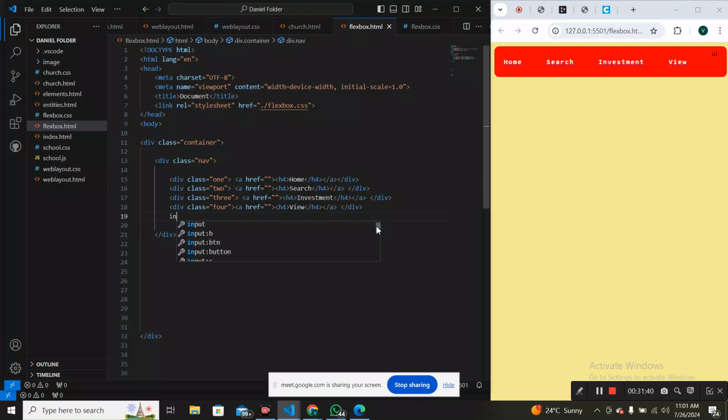We look for search. Input search. I want to show you something. We don't need that label. Input search. See our input here now. You see the thing appeared inside the nav bar.